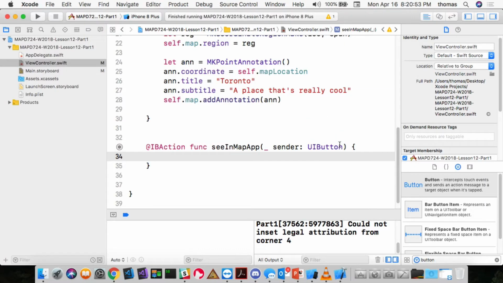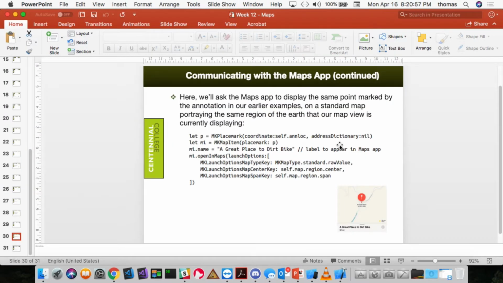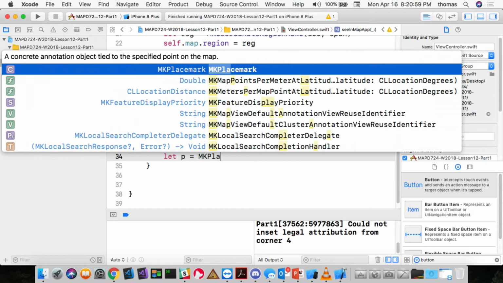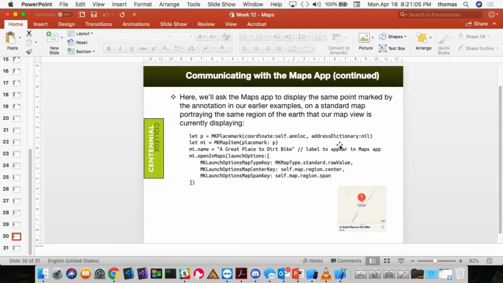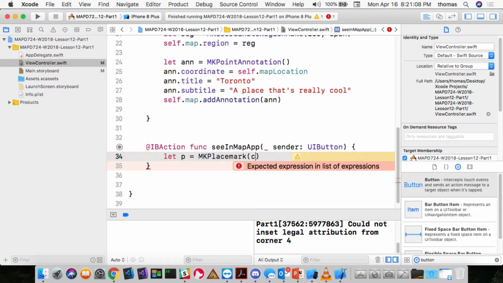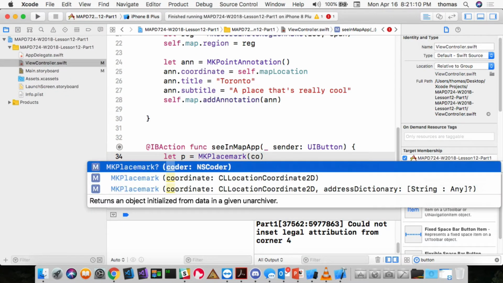Okay, so let p equal to MK place mark, and we're going to say that the location is going to be what's going to go in there. So coordinate. Let's go back. Coordinate.